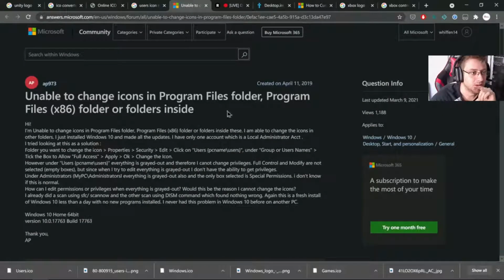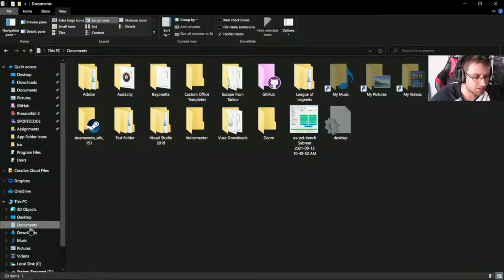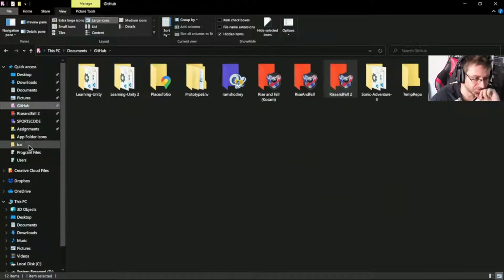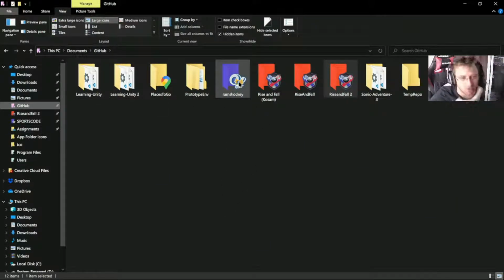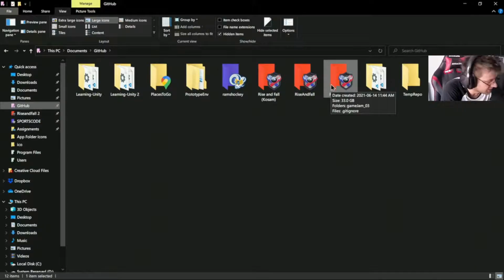So this was me. I'm trying to change. The problem is I'm constantly navigating to these few folders for different things, and beforehand these would all look the same even though they're very different. You know, one is clearly for hockey. I've got 3 that are the same of Rise and Fall because I have 3 branches that I can switch between.